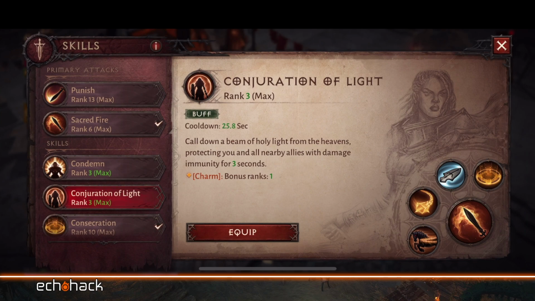Next up, we have Conjuration of Light. Conjuration of Light is definitely one of those group-based abilities that you want to be thinking about using in a group. You call down a beam of holy light from the heavens, protecting you and all nearby allies with damage immunity for 3 seconds. Very useful in group play, but most of all, you really want the chest and maybe the shoulder.